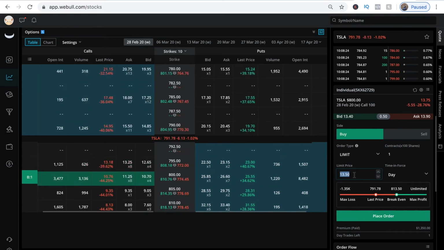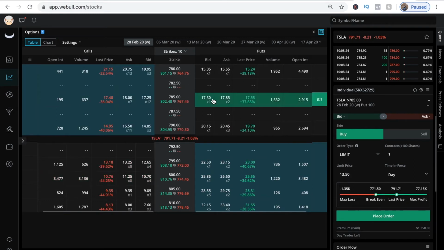Now, on the other side, we can look on the put side. And so here we have this. We don't want to do this anymore. We want to look at a put. Boom, we can click on any put. Let's say we look at the 785s. We think Tesla's going down. Overall market conditions don't look good. Tesla's super overbought right now, overextended. We want to look down, and it's going to show you the same type of thing.